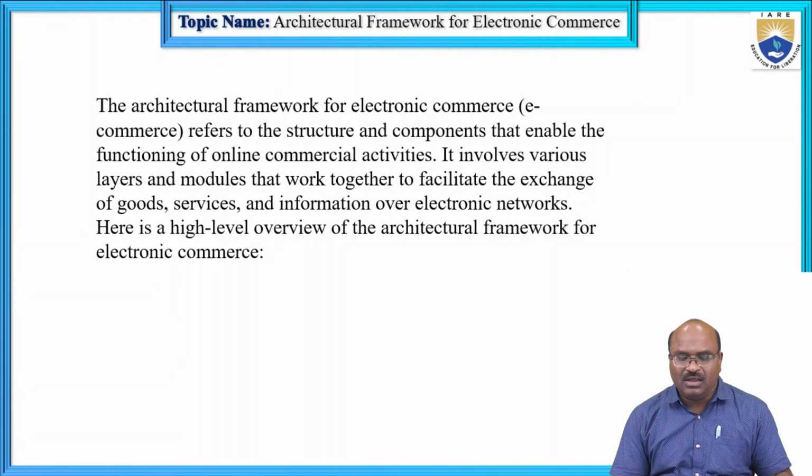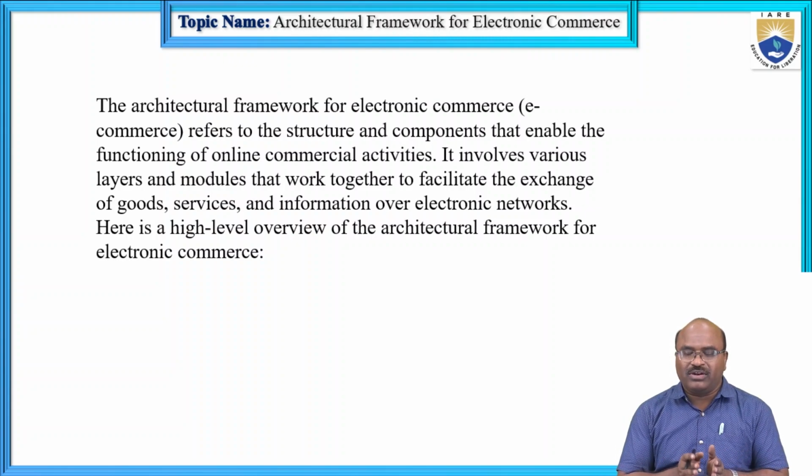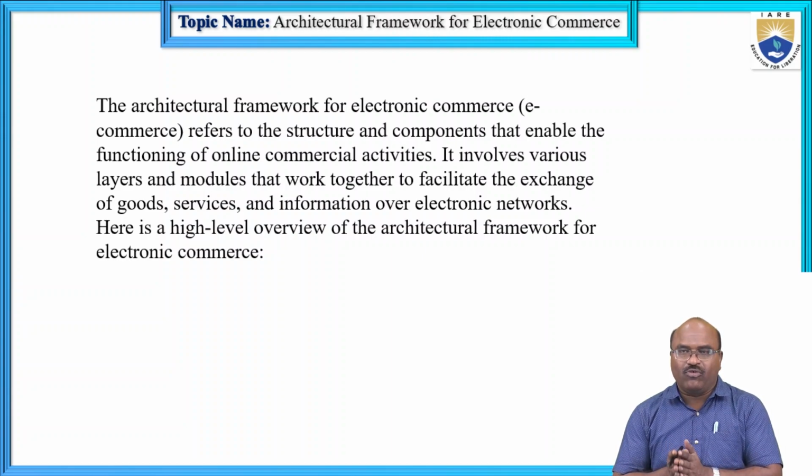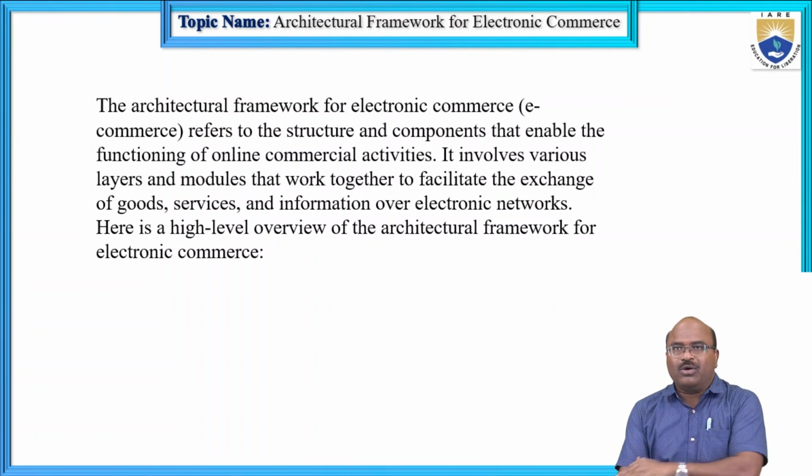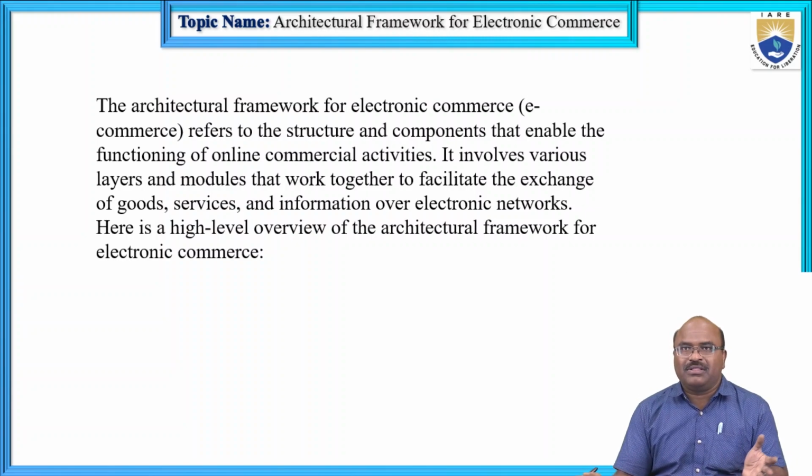So the architectural framework for electronic commerce is a high-level overview. High-level overview is nothing but the top view of the business, not two pillars, the entire overview of the framework, which is called the architectural framework for electronic commerce. It is also essential for any online marketing or any e-commerce business.